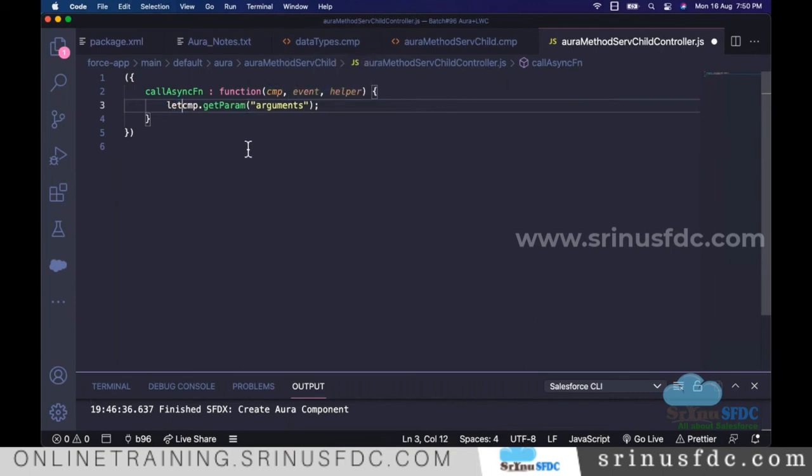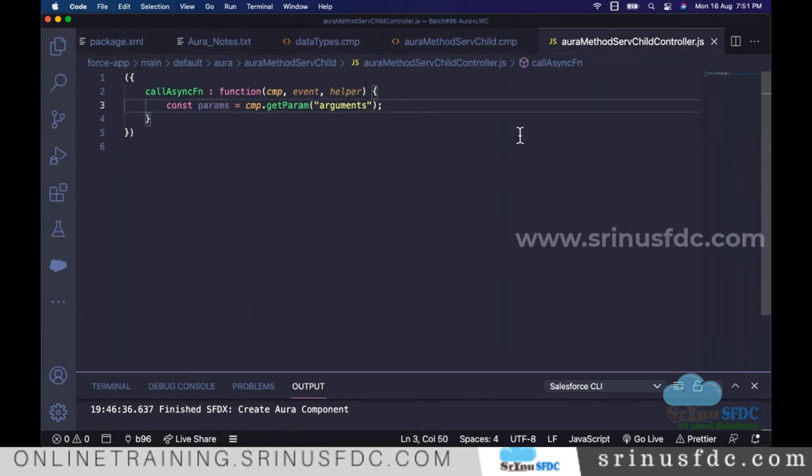Now I want to store this in one of the variables. You can maybe use const; let's say I'm using const params. Now all parameters will be in this params.